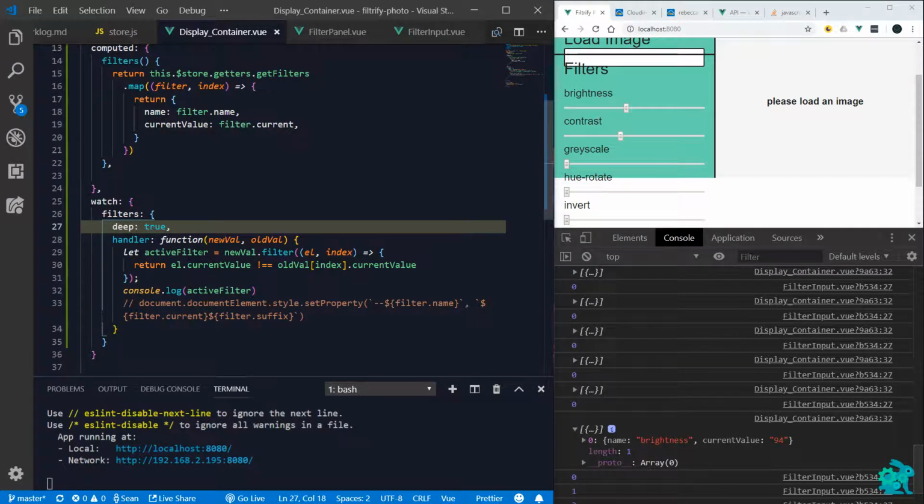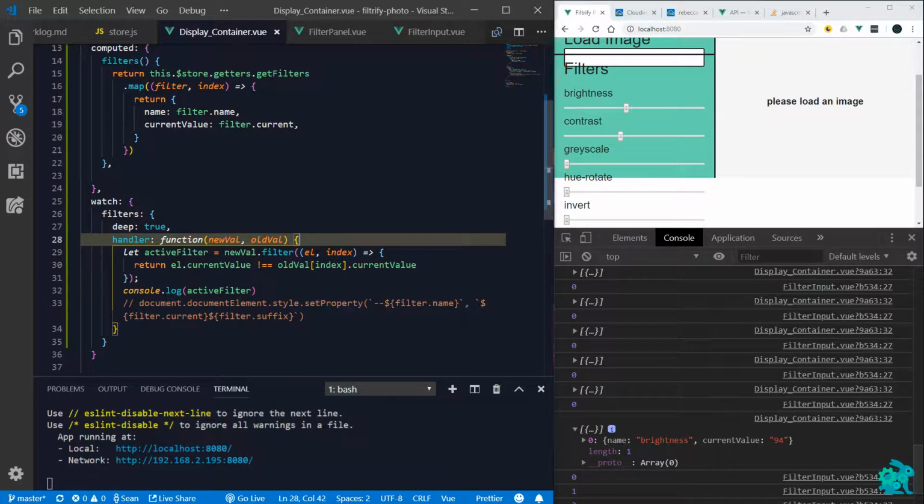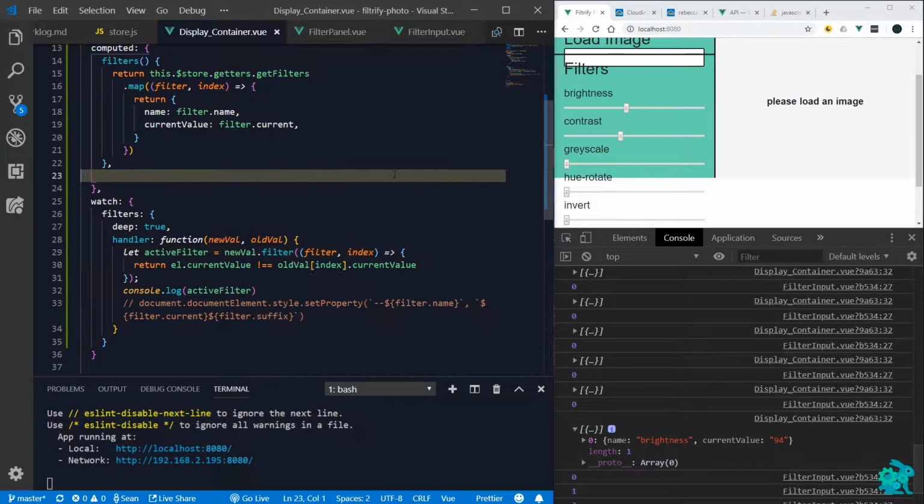So let current filter equals new val. So we have our new value. It's a whole object of this filters thing because it changes. And so we're filtering through it, and each element inside of that, instead of saying L, I think I'm going to say filter.